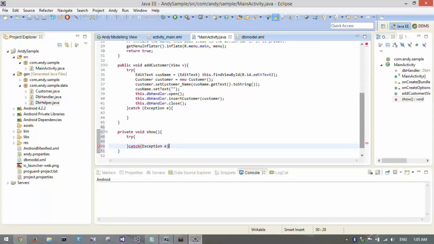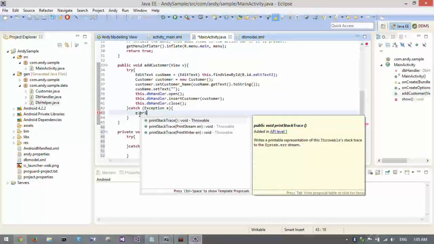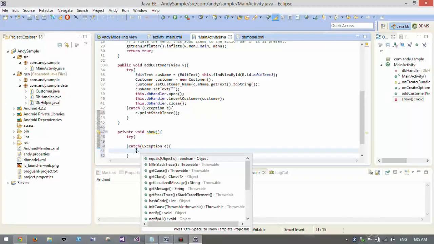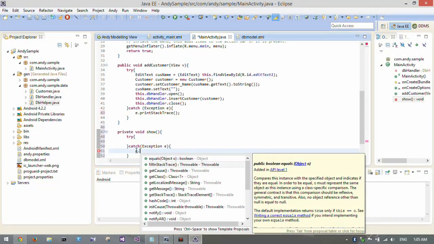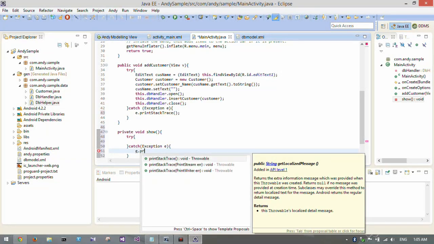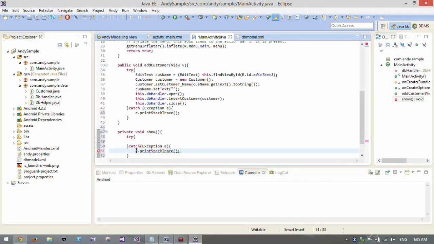Okay, exception here. Oops, I didn't write that exception. After debug view, we can just print a stack trace in there. Don't want to go for handling it deeply. Print a stack trace, it's okay.